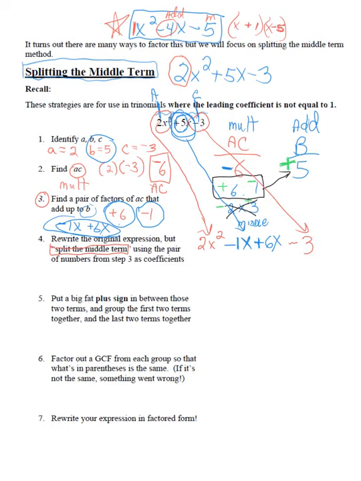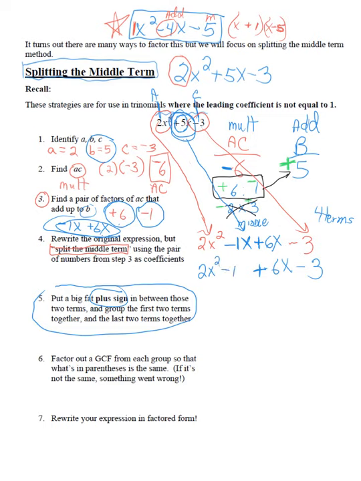So now look, we just created 4 terms. And we should be experts based on the page we just finished prior to this. I'm going to group the first 2 together, and I'm going to group the last 2 together, and see what comes out of there. Now, it tells you to put a big fat plus sign between them. So it really wants to push that there's a plus sign between them. I'm going to rewrite it, and I'll do that big fat plus sign like they ask.